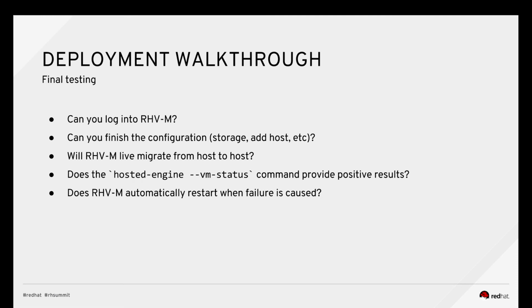Will RHV-M live migrate from host to host? That is also a big deal, because that means that the other subsystems for RHV-M are working properly. And then the command line hosted-engine --vm-status. If it provides positive results, where it shows that the VM is running on one host but not on another, that is also a good sign. We'll actually use that command in one of the recorded demos. And then, does RHV-M automatically restart when failure is caused? That's the big test. So if it restarts when failure is caused, and does it live migrate? Those are the big points.